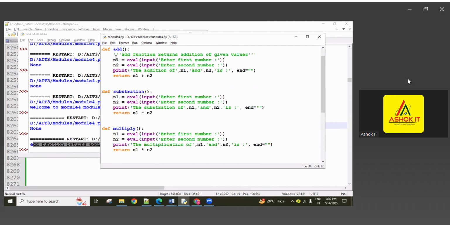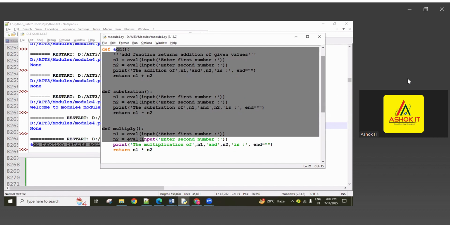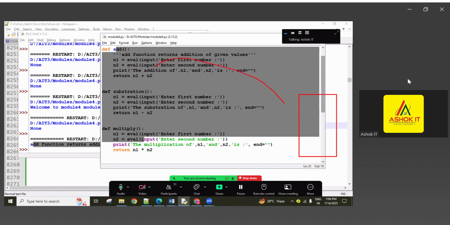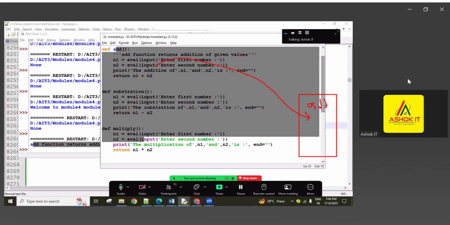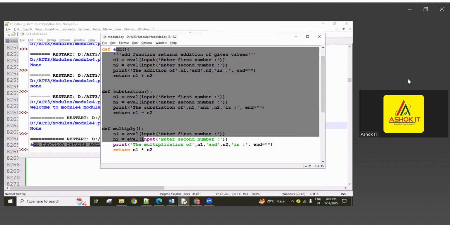For example, guys, if you are importing all these functions into another module, what does each function do? I don't know each function's purpose. Then whenever we import this add function, next you can print add dot double underscore doc double underscore. Then this add function's documentation string we are able to see. In this documentation string, we represent the purpose of the function and what result it returns. Like that, we create beautiful documentation in real time.